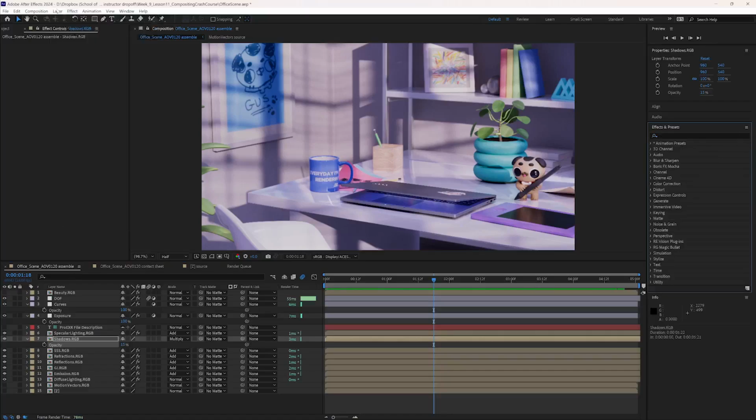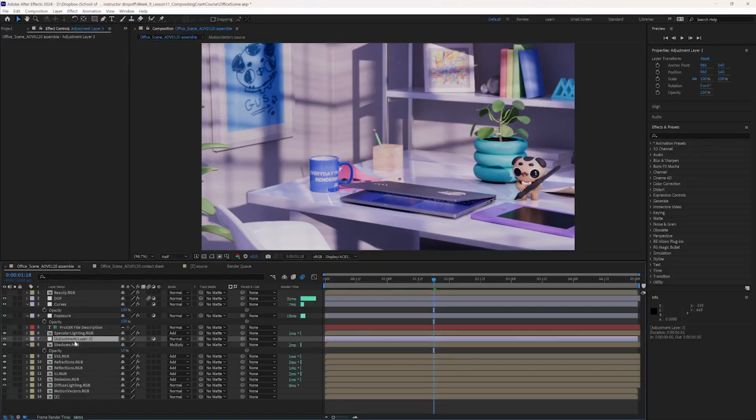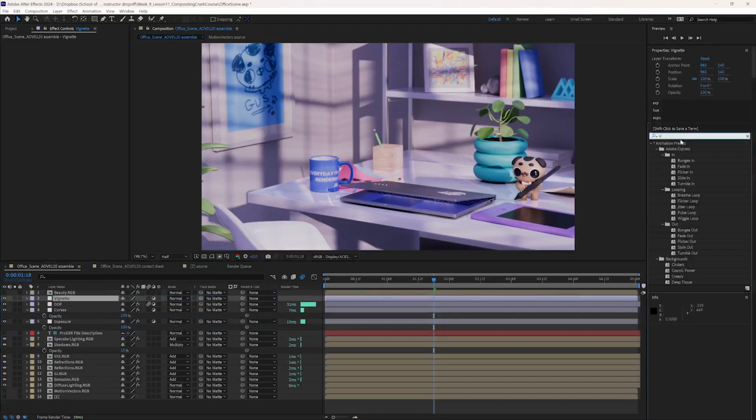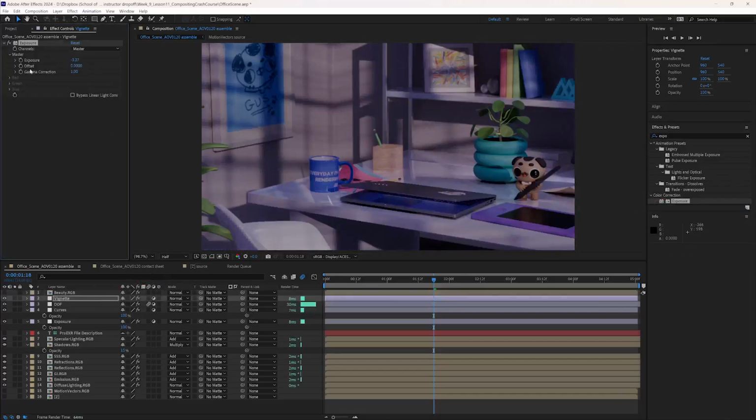So again, new adjustment layer. We'll name this vignette, and then just bring this on up, and we'll just go and add an exposure, and we'll bring the exposure down like so.